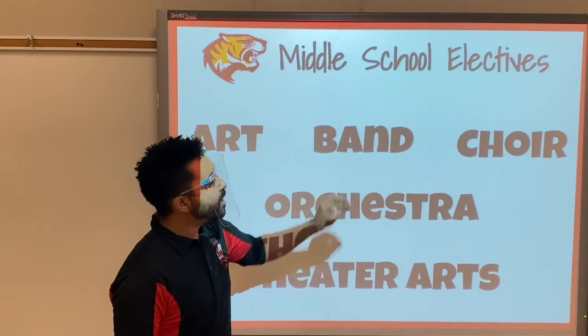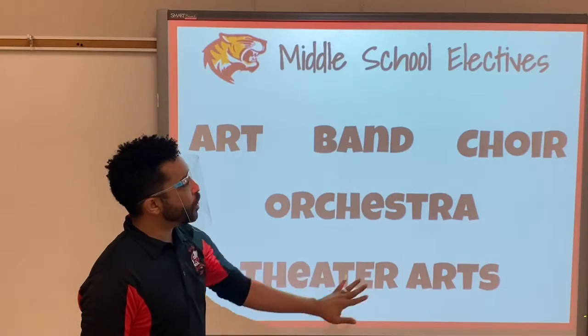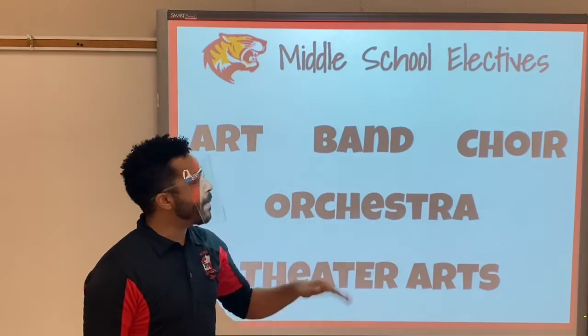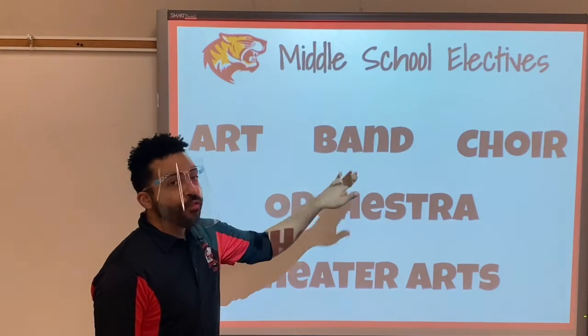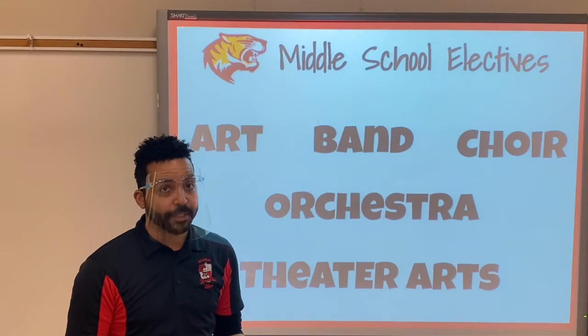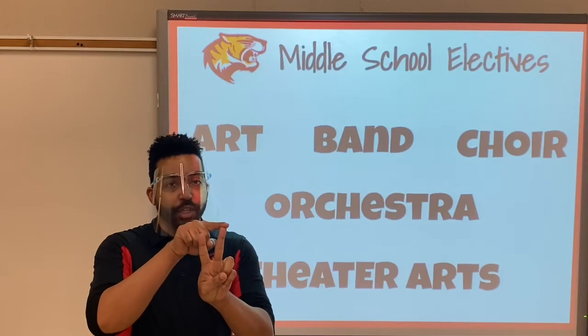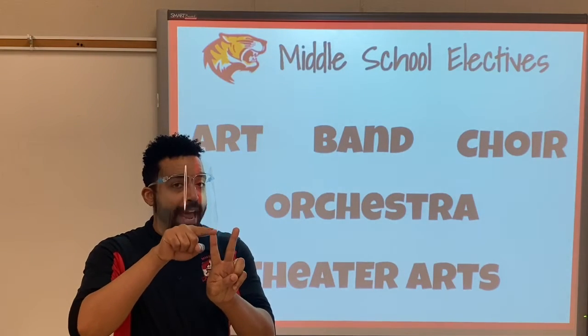With band, it's a little bit different than the other electives. All of the other electives you just sign up for. Band's a tiny bit different. For that one, you actually are going to have to go to Briscoe to try out an instrument. Now, there's 2 different things. There's a tryout and the audition. We're talking about tryouts right now.